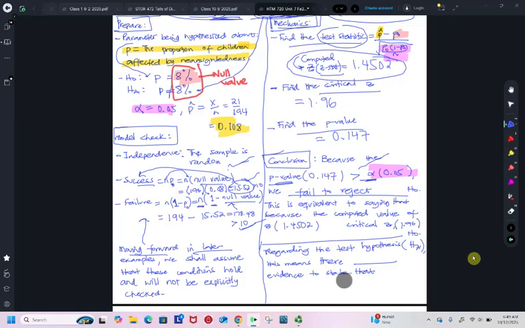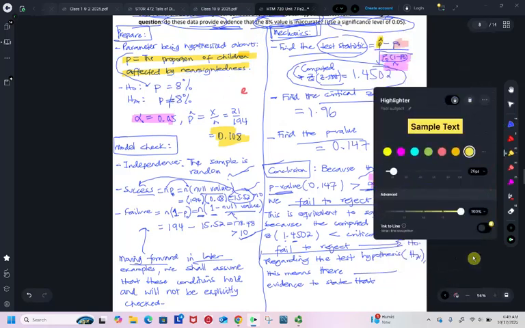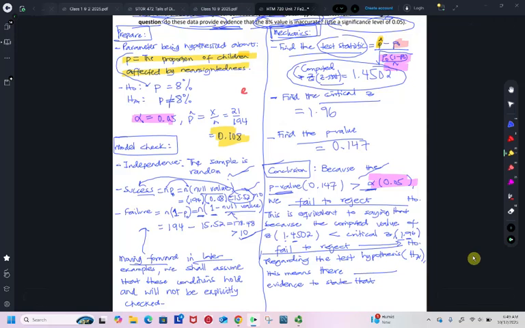You will notice that 1.4 is lesser than 1.9. So the computed value of the z-stat is lesser than the critical value, which again should cause us to what? To fail to reject the null hypothesis. And if we are failing to reject the null hypothesis, what does that tell us? It means that the winner of the null and the alternative hypothesis is the one we failed to reject. So that means this is the one we're going to decide on.